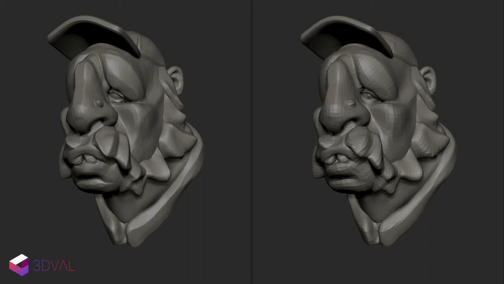That was just straight up pressing ZRemesher and spitting it out, because I didn't want to spend time on it. I found some sculpts recently where the lips are really annoying to retopo. You can see there, the loops don't follow it. It sort of comes in an L shape. It's not ideal, but it's really not that bad. For something like this, where you don't need to animate it and you just want a low poly thing to texture and chuck into Marmoset, then it's fine.